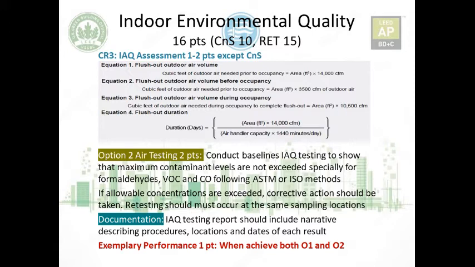If you are able to show with the air testing, it's good to go. But there is a money constraint here. For documentation, the reporting should include a narrative describing procedures, the locations and dates of each result. If you go for both the options, you will get an exemplary performance of 1 point.